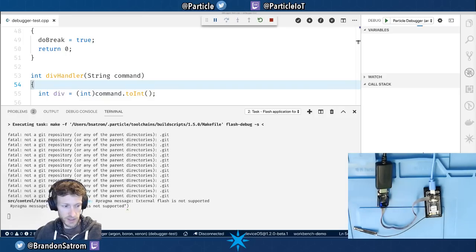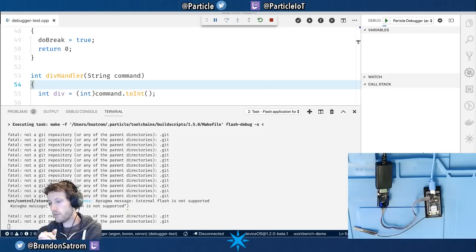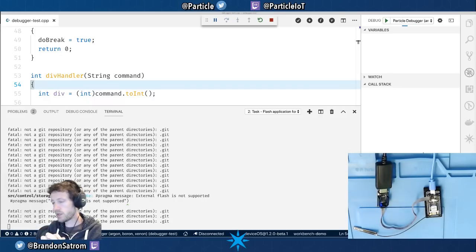The enterprise conversation is a different one. If you're starting to look at multiple gateways, Argons and Borons, like you need failover in a network, or you need networks that are much larger and more distributed, or you need fleets of hundreds or thousands of devices. We have public pricing on the website. I don't remember it off the top of my head, but at that point, it's more of a conversation with the sales team about what people are doing.